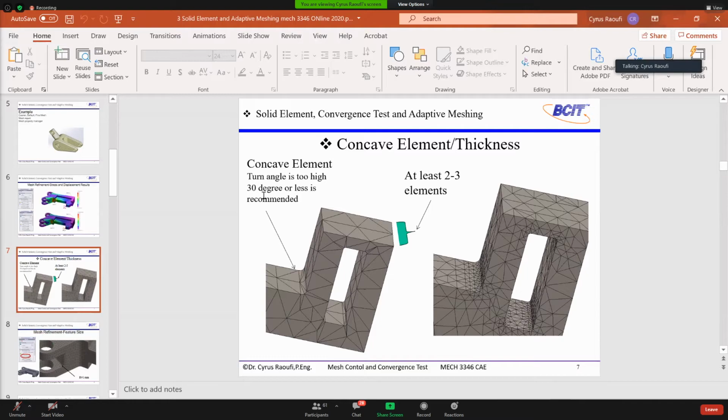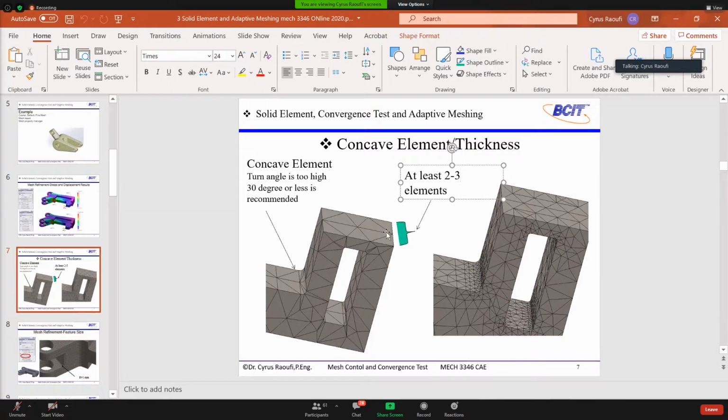And you need to look at those kinds of fillets. In some cases you cannot defeature the fillet. Make sure that it's going to cover at least 3 elements, which is roughly about 30 degrees each element. But again, if you go with 3 elements here and 3 elements here, that is the start point.